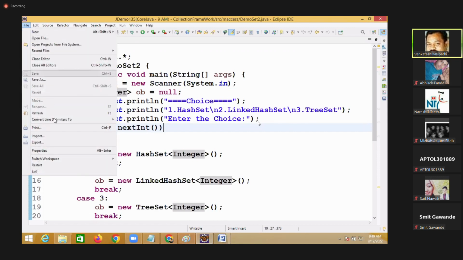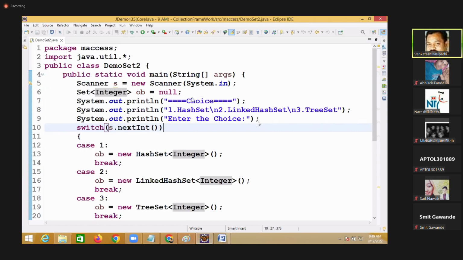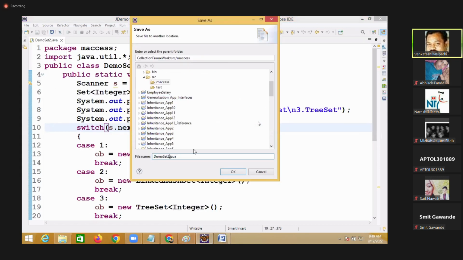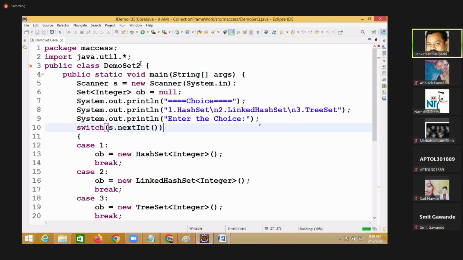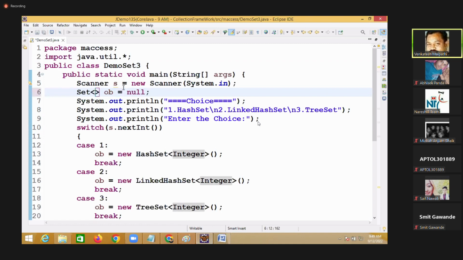Save as demo set 3. I'll take demo set 3. Instead of integer, we are going to hold student data. We are going to hold it.